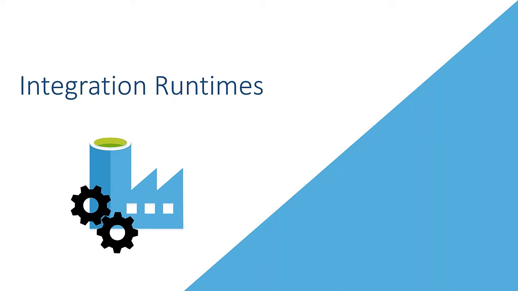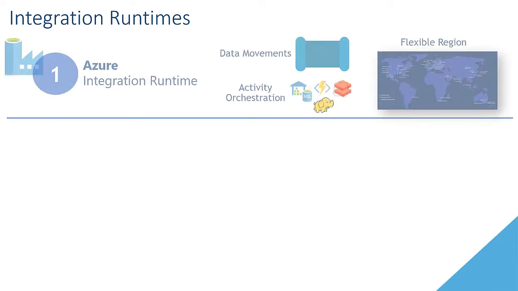The next thing that I want to talk to you about is this idea of integration runtimes. Our Data Factory, as our orchestrator, doesn't really have any of its own compute or any of its own storage in that sense. But what it does have is this idea of integration runtimes. These are the bits of compute that Data Factory will use for different activities, for different things that it wants to do. And these integration runtimes take 3 different forms.